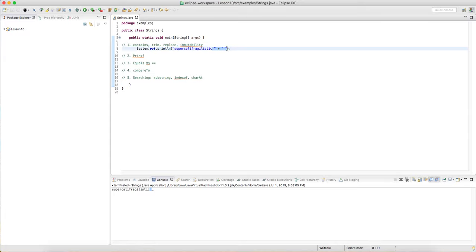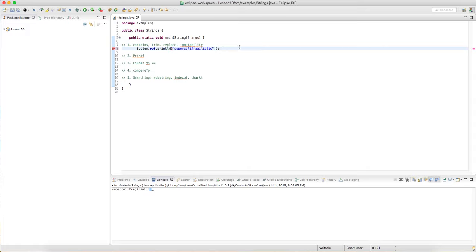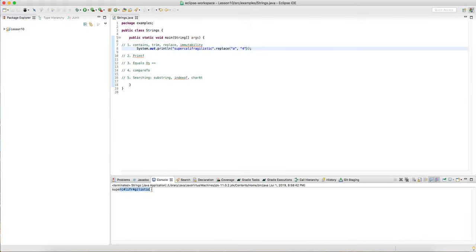Replace. What shall I replace? Okay, so let's say I wanted to turn this into a leet password. Leet is when you have certain letters that you convert to numbers, and it's kind of like a programmery thing. So in leet, all A's are 4s. So I'm going to replace all the A's with 4s. Okay, so that's what happened there.